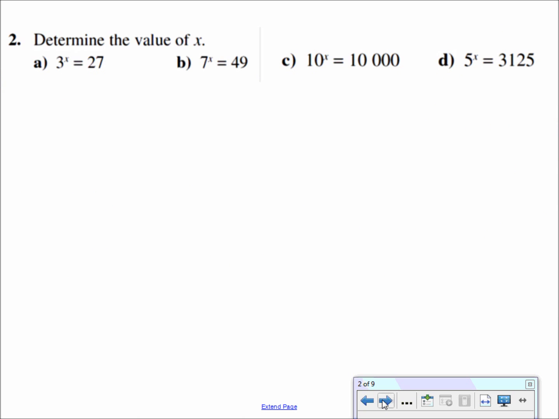Okay, next, determine the value for x. So this is a bit new. A lot of students just do trial and error here. They plug in different numbers for x to get to 27, and then they say x is that value. But really what you need to be doing is you want to get everything to a common base. So the 3 can't get any smaller, right? Does everyone agree 3 can't get any smaller? But what I want to do is go 3 to the exponent something and try to get to 27. So if I go 3 to the exponent 3, do I get 27?